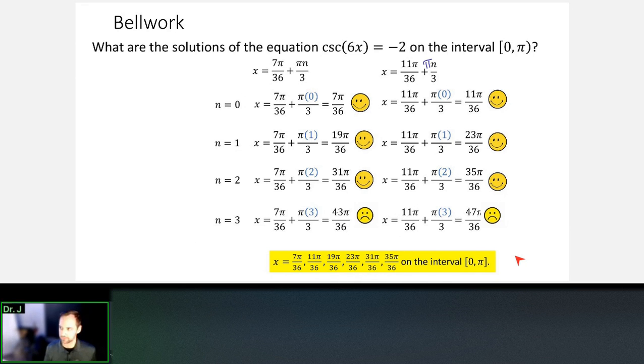What's your question, Noah? So I looked at how they solved this problem in the module, and what they did was they substituted 6x for theta to solve it first, and then after they had the general solution, they put 6x back where theta was. Would that be an acceptable way to do it? Hold on, I think my sound's not coming through my speakers. Sorry. Say it again.